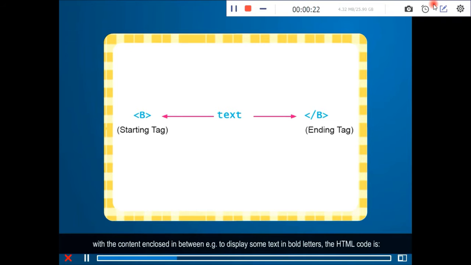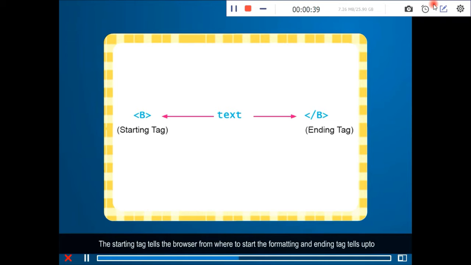Here you can understand that HTML tags are not case sensitive and can be written using capital letters or small letters, but to make them stand out from the rest of the content, we can use capital letters to write the tags. The starting tag tells the browser from where the formatting starts and from where it ends.